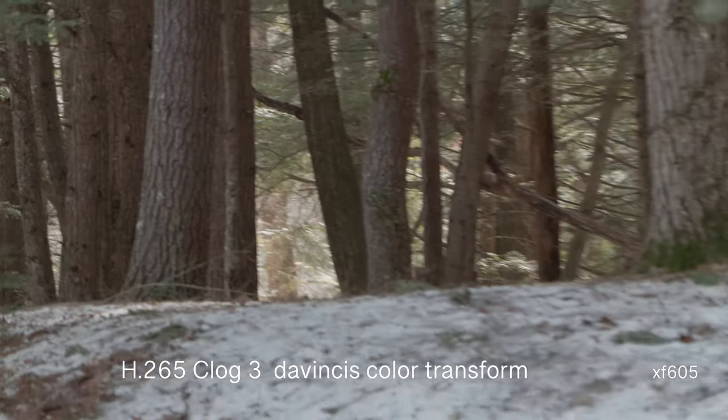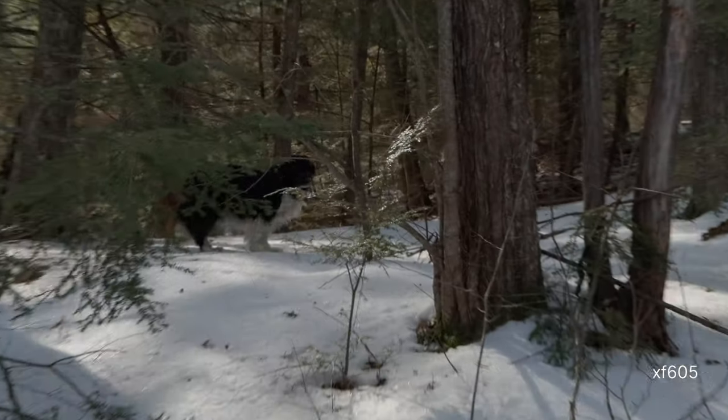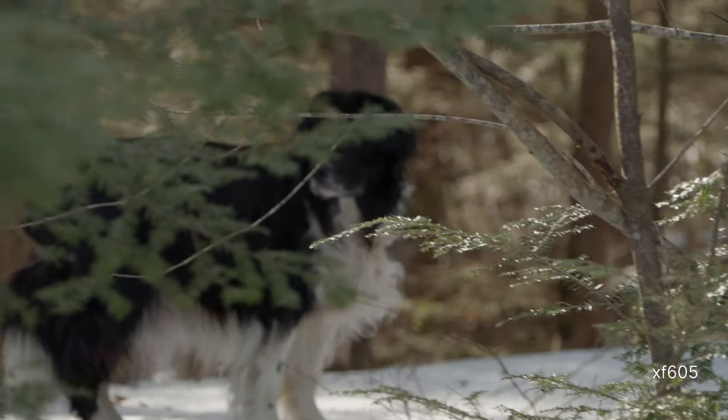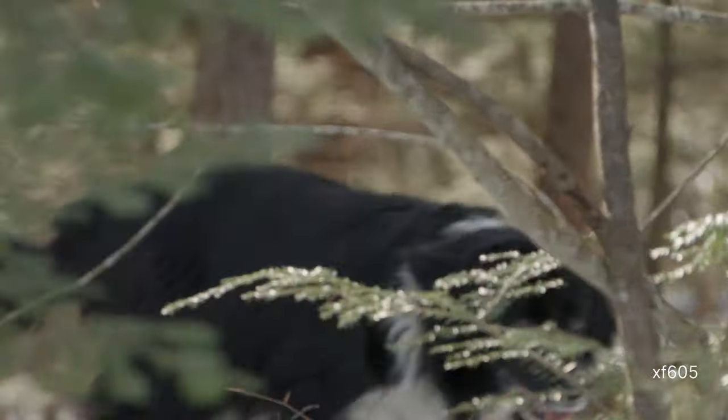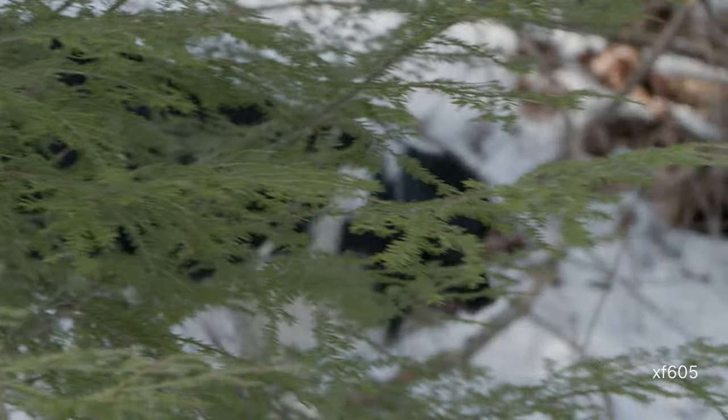Manual zoom ring, going nice and smooth. Standard stabilization.